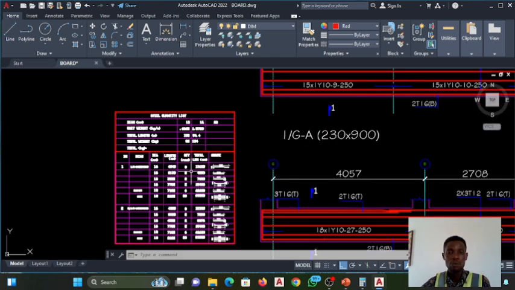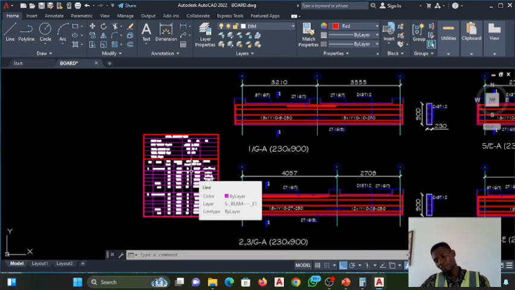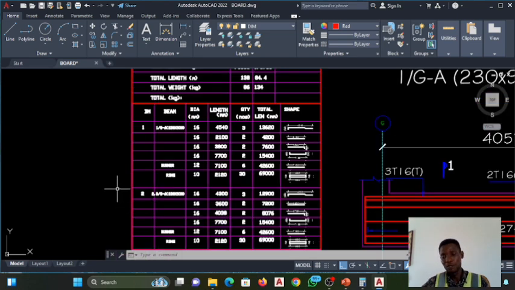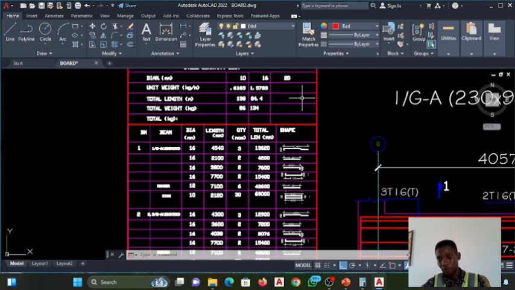Although when you model, software does come with bar bending schedule, the reason why I don't use that of the software is because sometimes the software does not calculate for off cut. They just use a meter and add everything together. From the value you have, you can add some quantity for waste. You need to add a percentage for off cut for waste. But here now you can just add it.